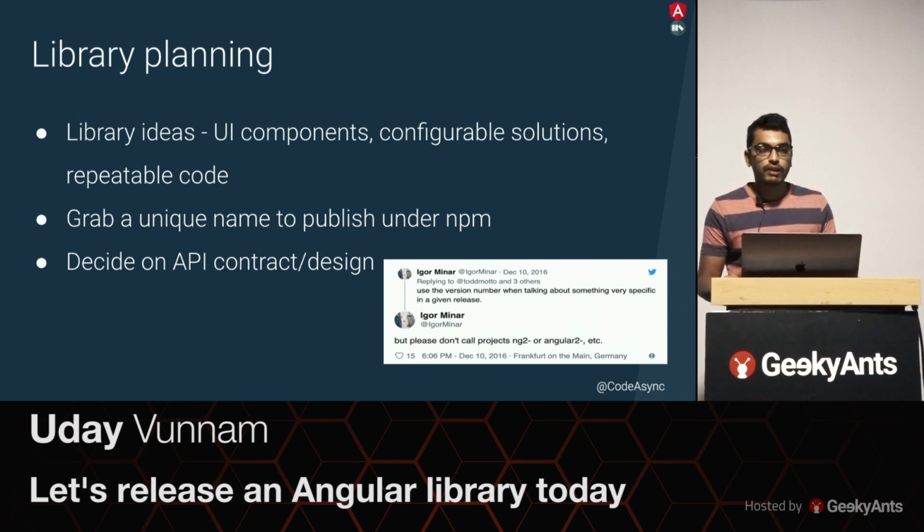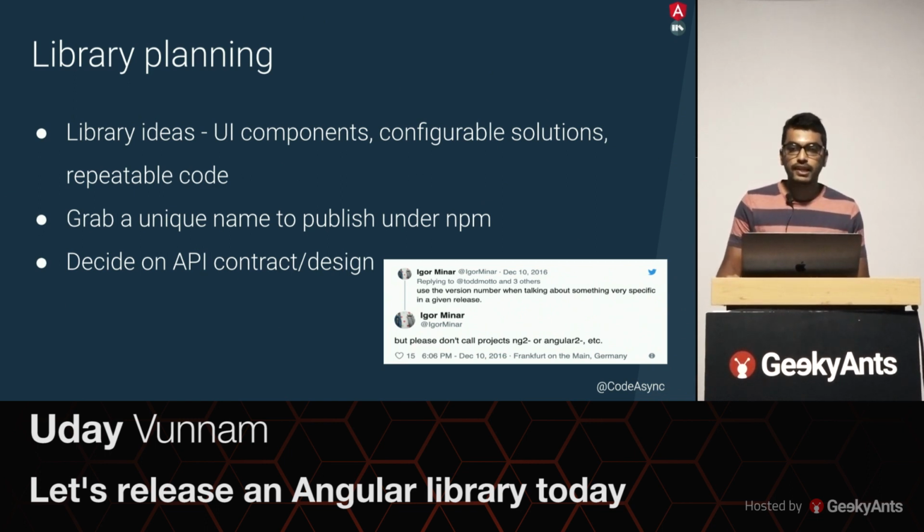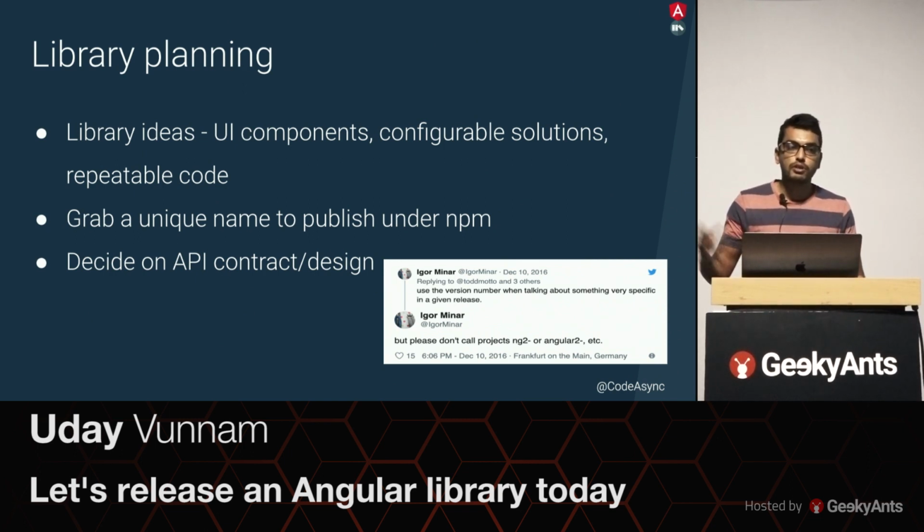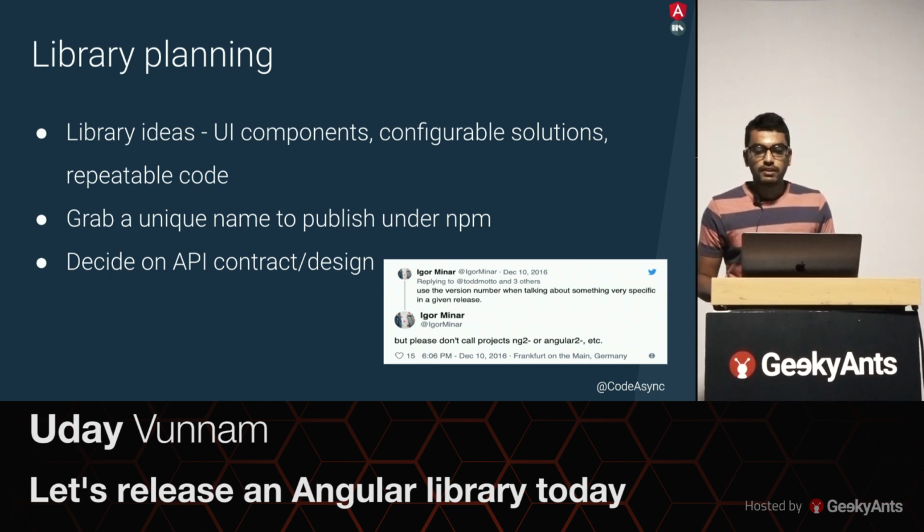When I thought about creating a library, I created something called a breadcrumb library. There were already existing solutions which didn't cater to my needs, so I tweaked them, added a few more functionalities, and created and published my own library. I also did one more thing: based on a dynamic JSON, we need to present different form components with a variety of layouts. That can be a library idea, right?